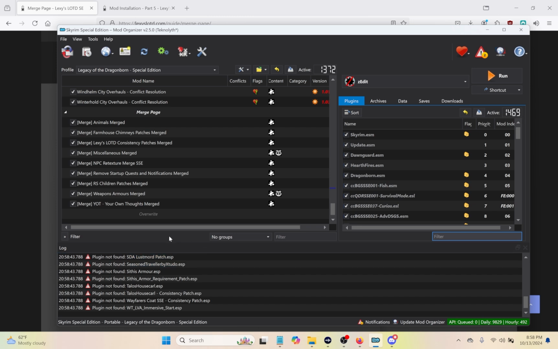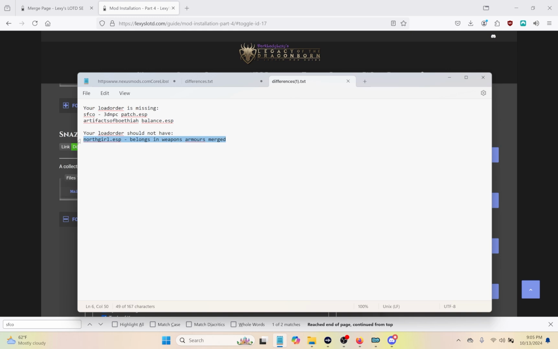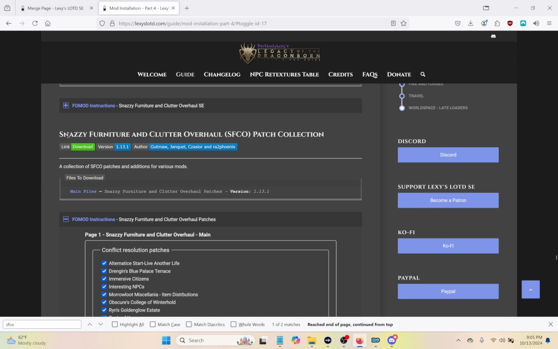And then I need to finish up the research on the last two plugins here. Where do they come from? And then when I find out, I will come back. Okay, I have found out the location of one more of the ESPs. So the SFCO 3D NPC patch is located here in Snazzy Furniture and Clutter Overhaul patch collection.